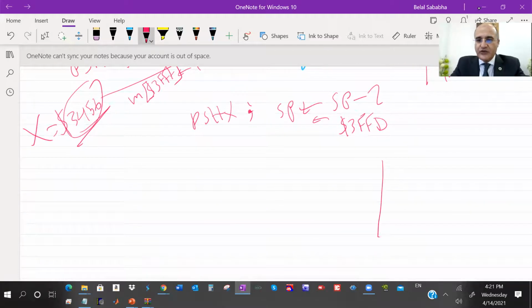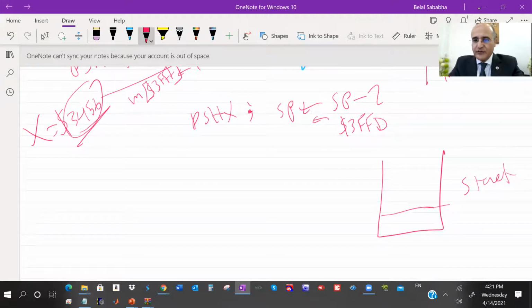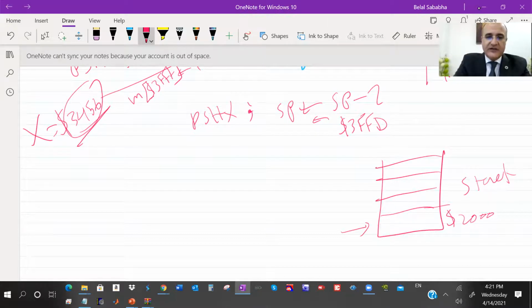Okay, so assume we have this example. This is the stack, regardless of where we initialized it. Well, you know what? Let's use numbers. No problem. Let's assume this address is address 2000. Any problem? No problem. Okay. And we had these instructions.